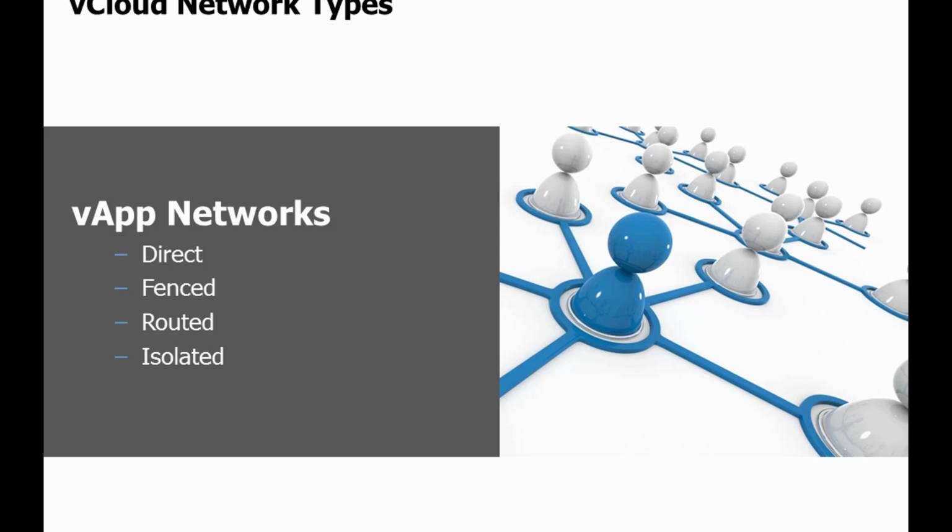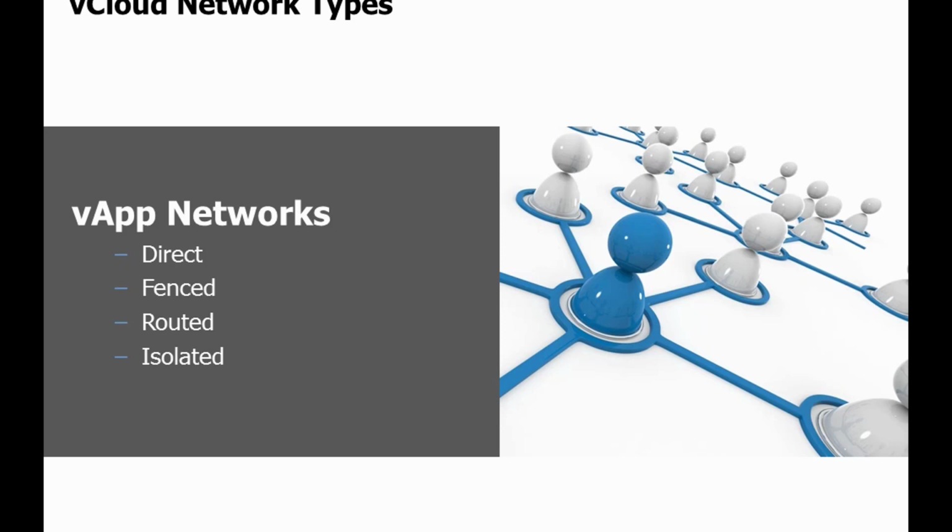It's powered off. So unlike an org network, which is always sitting there and available and ready to go for any vApp that needs it, the vApp network has an on-off switch to it. And it's the most complex of the list because it has 4 different types of operation, different modes of operation. So a real quick rundown on these 4 different types: direct, fenced, routed, and isolated. And I think after you see how these work, the words and the names will really click.